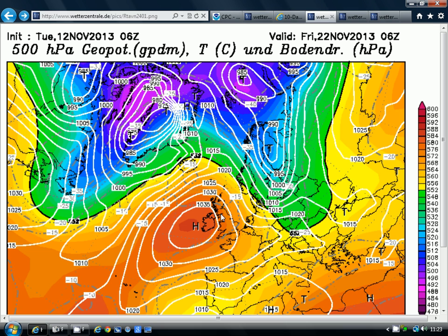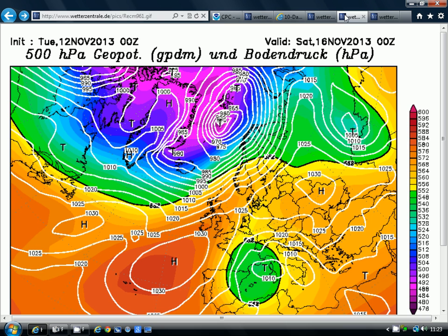So it certainly turns cold for a time next week, a proper cold snap. And then maybe the temperatures lift up a little bit later next week, although there could be a lot of frost and fog underneath this area of high pressure. But it's a really, really complicated pattern for the models to pin down. Now there's the ECMWF for Saturday the 16th. Again, a high pressure reaching through the country.